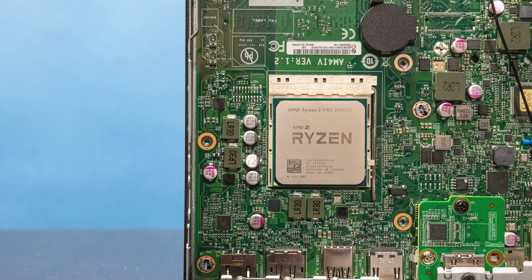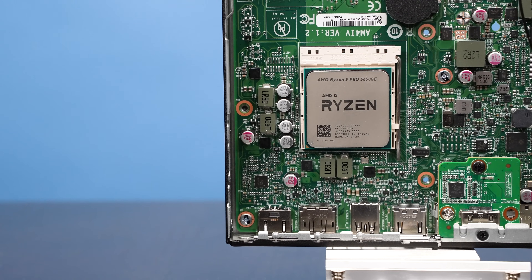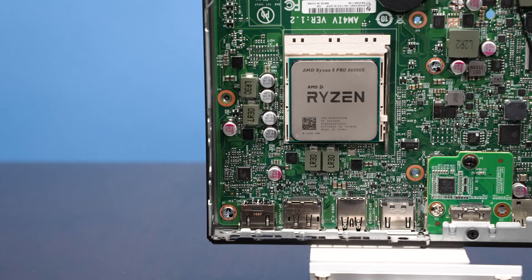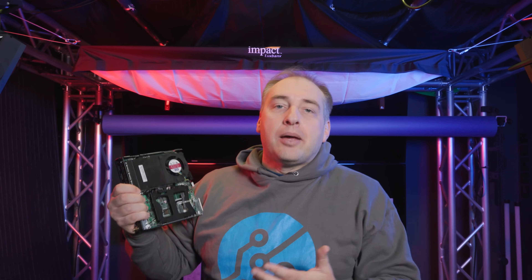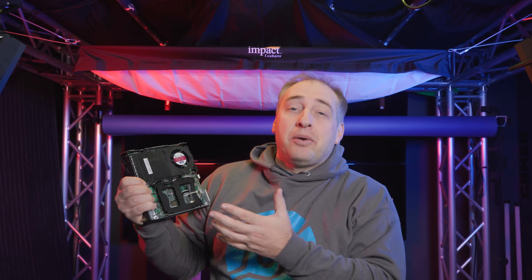We'll show you some photos of what the CPU looks like. The CPU in the system, as I mentioned, is an AMD Ryzen Pro — specifically a Ryzen 5 Pro 5650GE processor, which is a 35-watt TDP processor. Lenovo has a bunch of different options, but the big thing is we get the new AMD cores, which perform a lot better than the previous 4000 series generation. This is the 6-core version; there is an 8-core version, I just couldn't get it to review.